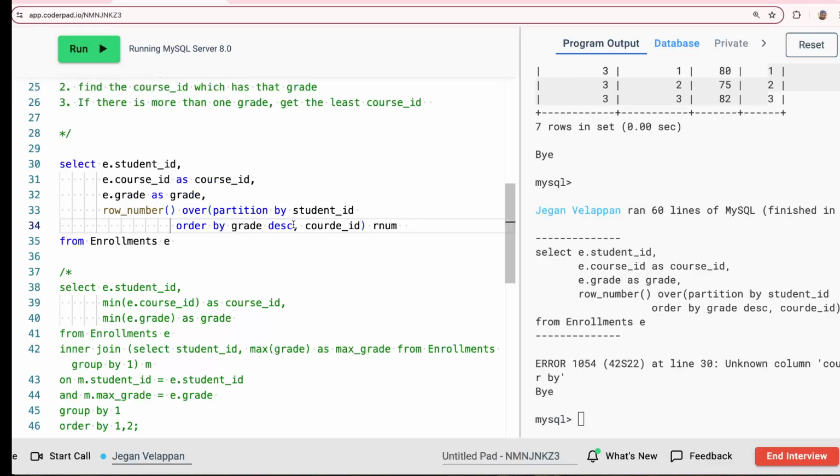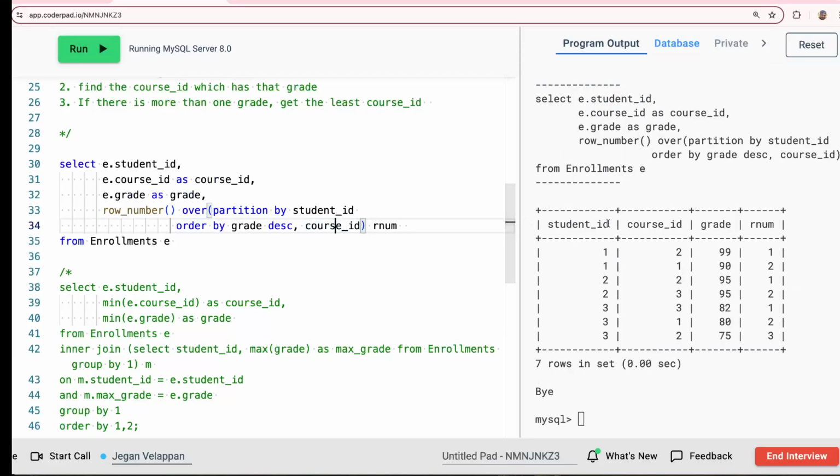for partition student ID, order by grade descending, course ID. So for 1, 99 is the first row number, 90 is the second, because we put descending order, and the second one 95, both have 1 and 2, right?